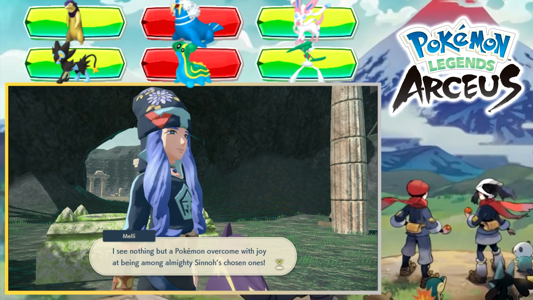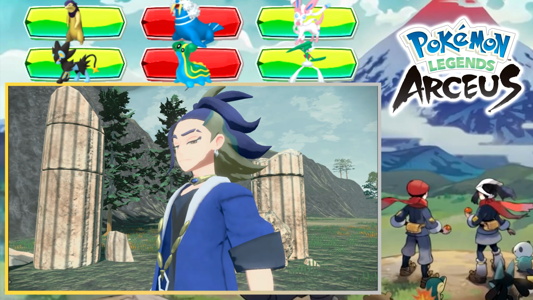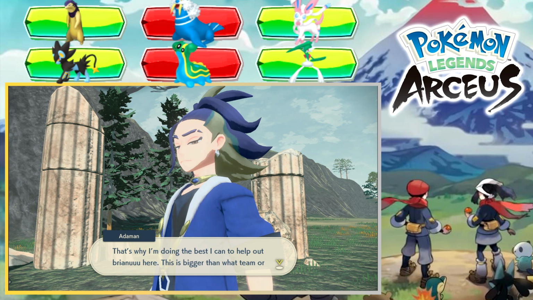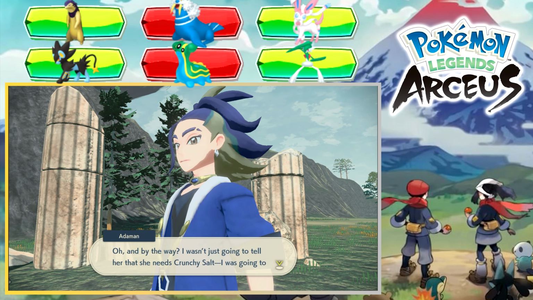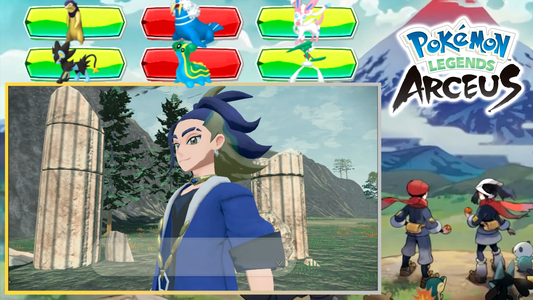I see nothing but a Pokemon overcome with joy at being among Sinnoh's chosen ones. Anyway, it's not like the trial of suffering is always cause for doom and gloom. These things exist to help us grow. I'm sorry, Melly. I can't write off this frenzy as some trial from a mighty Sinnoh. This is why I'm doing my best, so I can help you out here. This is bigger than what team or clan we belong to. Oh, and by the way, I wasn't going to tell her that she needs crunchy salt. I was going to go ahead and give it to her.